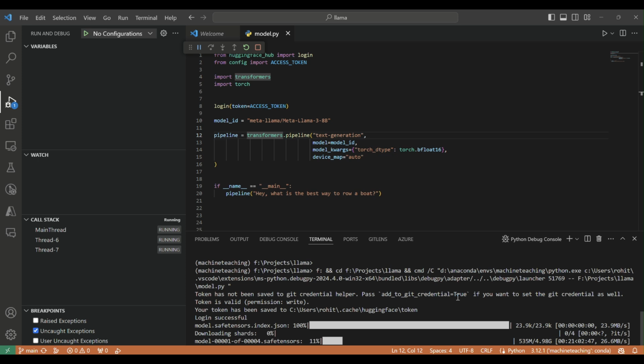None of that. So just specify your access token, and it will make sure that you have access granted, and once that is done, it will start downloading the model right away. That's good. You just have to provide your access token because this is a gated model.